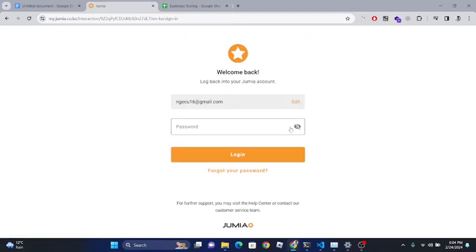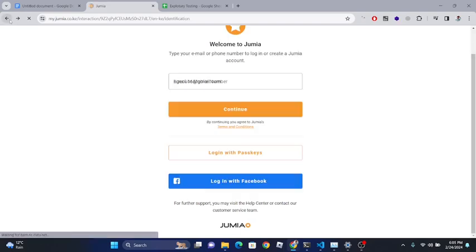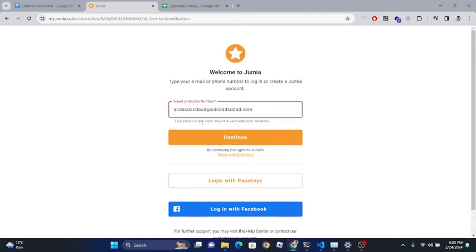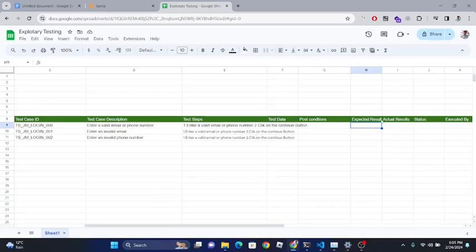This is how it should behave, saying that you need to input a password. So let's go back and try to enter an invalid email. Maybe this and that. This email is not valid. For the expected results, as you have seen, show a password input field.